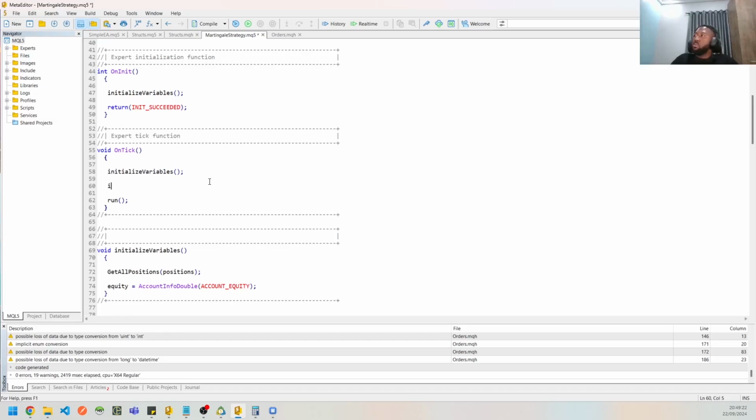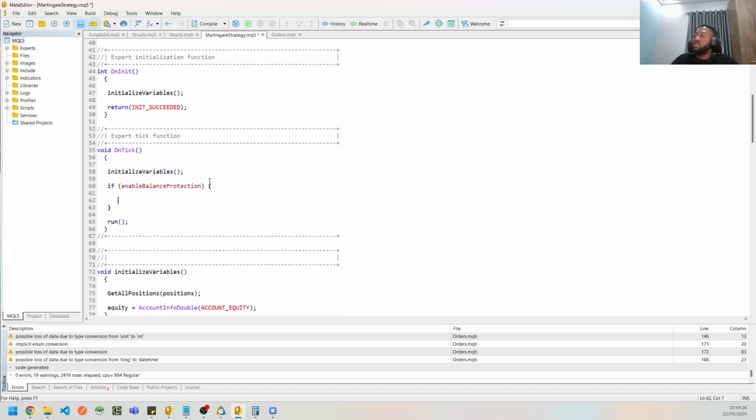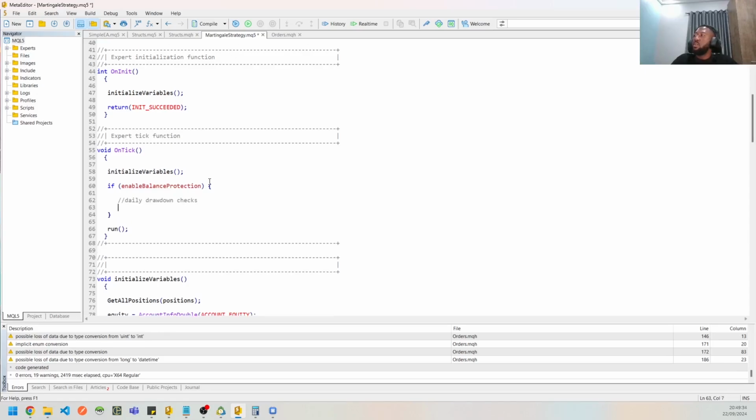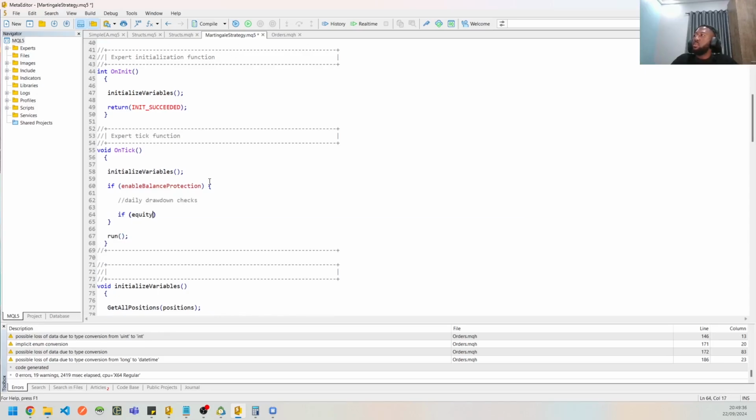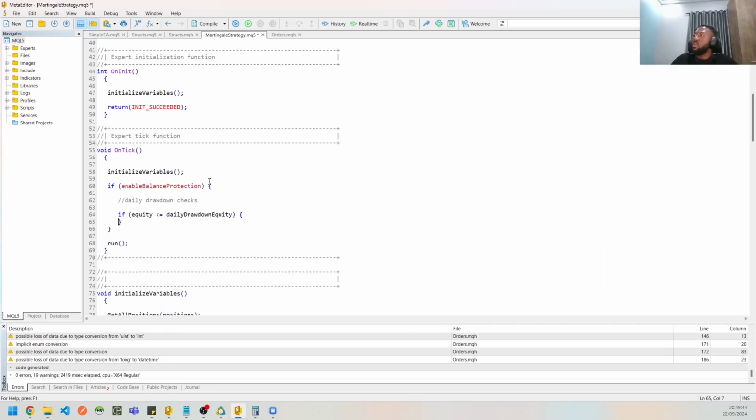So here we could do some checks. If enable balance protection is active, we can then check if the equity is less than or equal to daily drawdown equity.